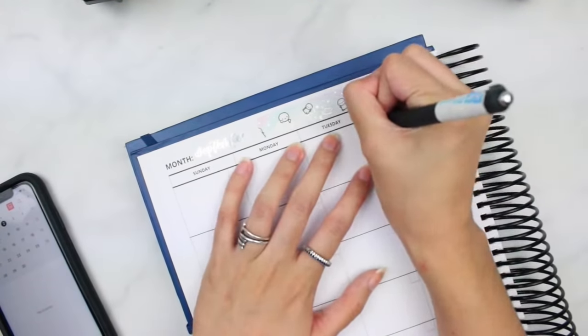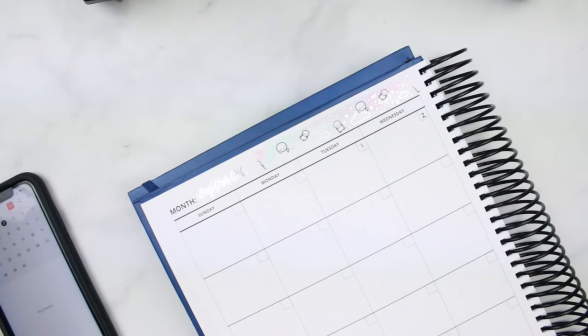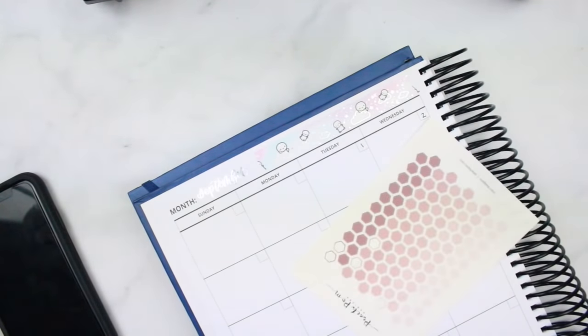And I didn't fill out much of the actual dates in the planner. I didn't do anything for August because all of those dates are kind of unknown for me, or some things that I do know I don't want to put on YouTube yet because they are going to be some surprises throughout the month.